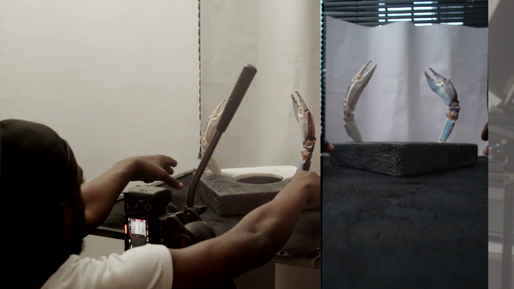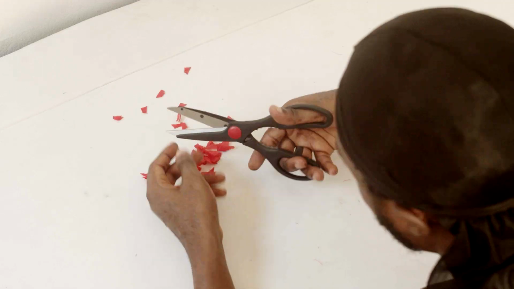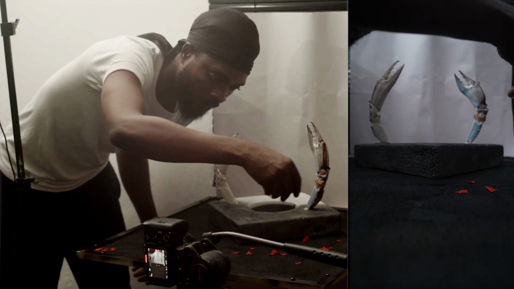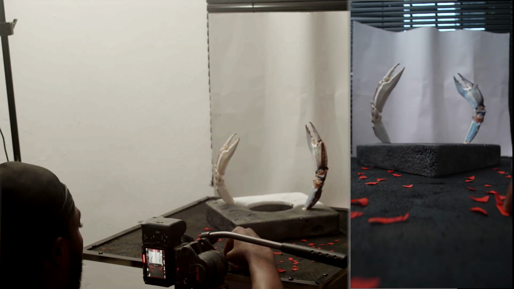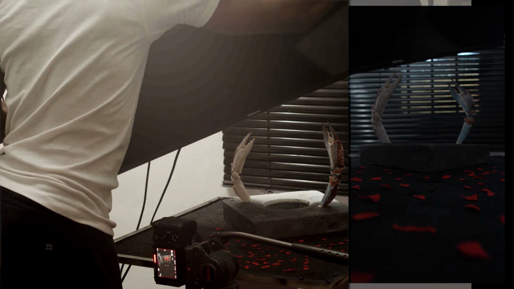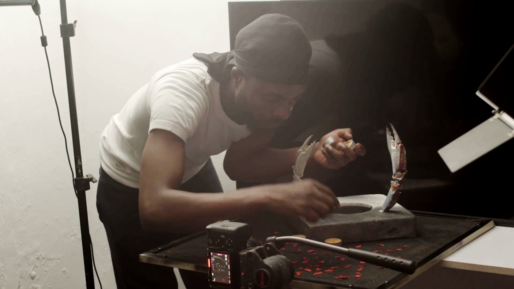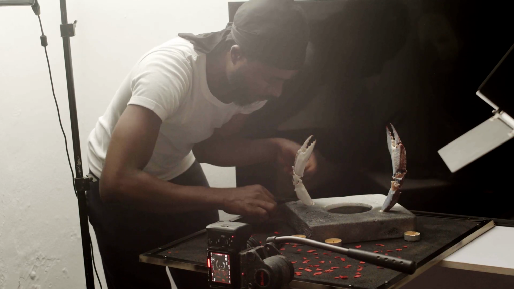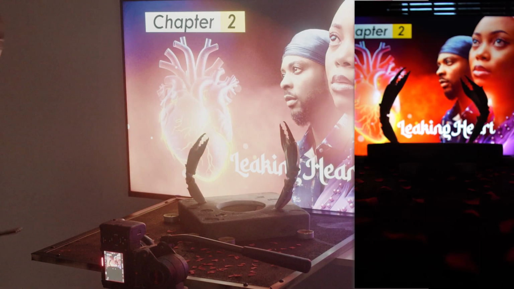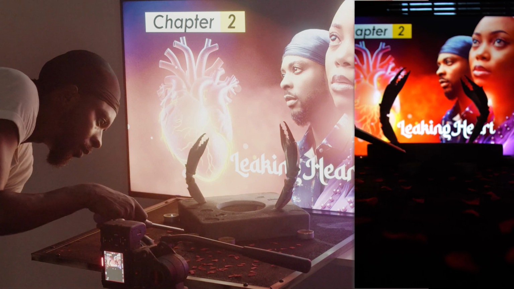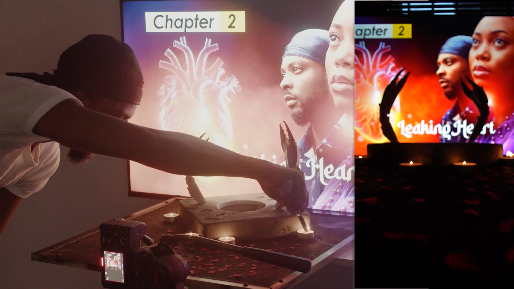Yeah, this was inspired by a popular video game. Now I have some petals. I'm sprinkling the petals on the floor to create this contrast of black and red, kind of like a romantic something, but this is not romantic. My infamous TV is back. Now I'm placing some candles that I bought. It looks like a romantic dinner date right now, but no, it's creepy as AF.